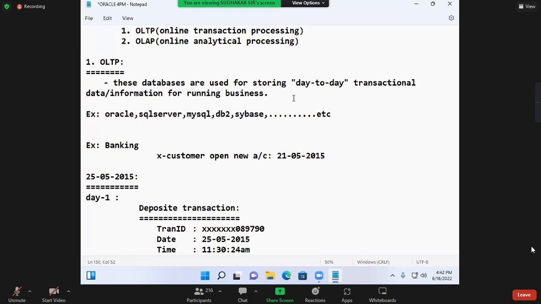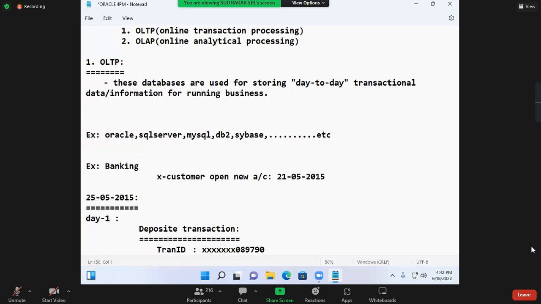Now, a very important point: on OLTP databases, which kind of operations can we perform? We can perform only live operations. What kind of live operations?